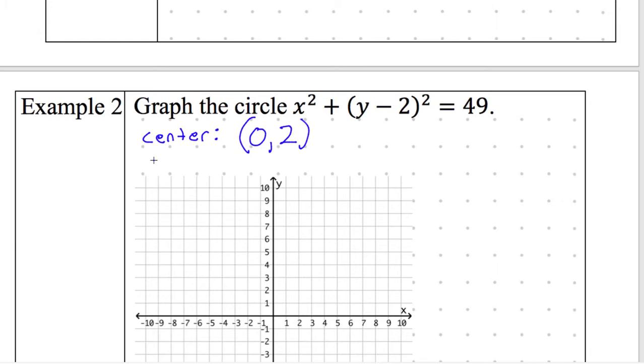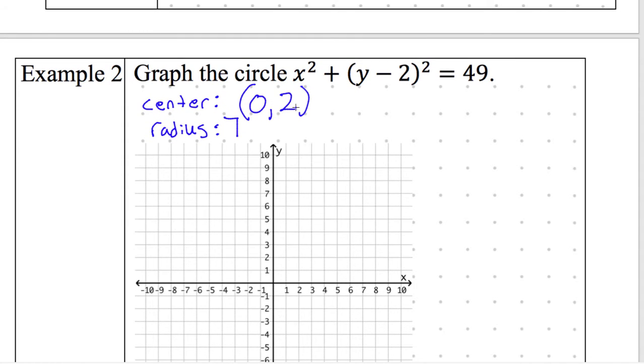All right, I need to find the radius now. Who can help me find the radius? Quiet raise hand. Radius. I see Beverly's hand. I want to try to give it to someone new if possible. Yeah, Caroline. Ooh, careful. The other way. Instead of squaring it, take the square root of that. So what is the square root of 49? It is indeed 7. In order to get the radius, I have to take the square root of whatever's there, and it is 7. All right, now we start using our compass.